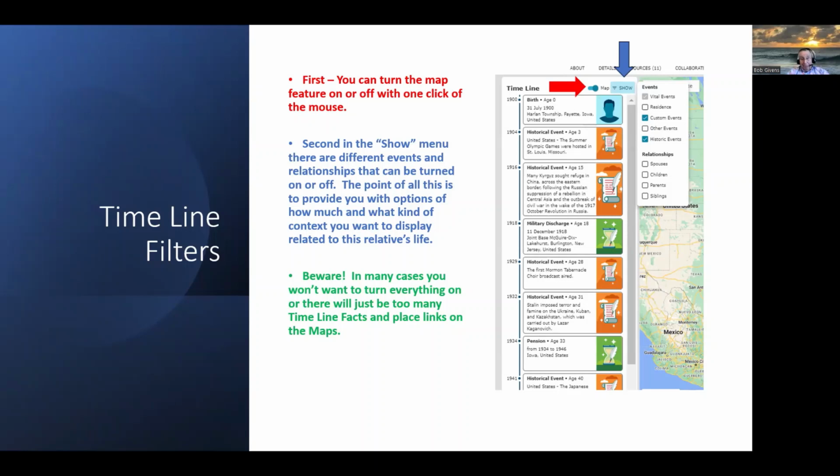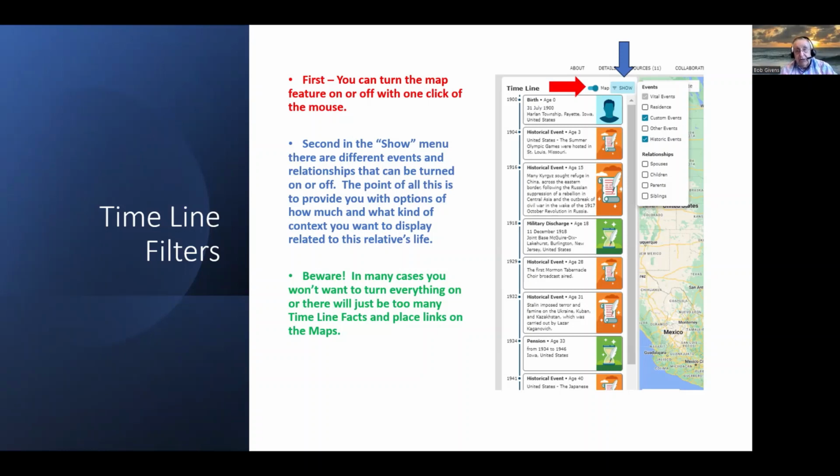But you got to beware. You can make this timeline so busy and so big that it's going to be totally confusing to everybody. I mean, I have a polygamous ancestor with 5 wives and 43 kids. Can you imagine what this timeline is going to look like if I click spouses, children, parents, and siblings? He had 9 siblings too, for this person, and create this timeline. It would be humongous. It would be so busy you'd have trouble finding the things about him. So you want to be careful how much you turn on, and you can alter it and change it and decide what you need.